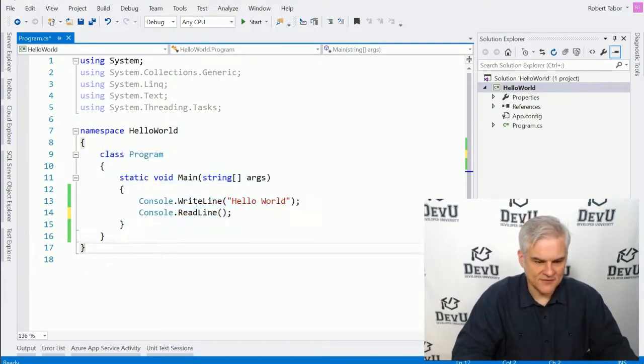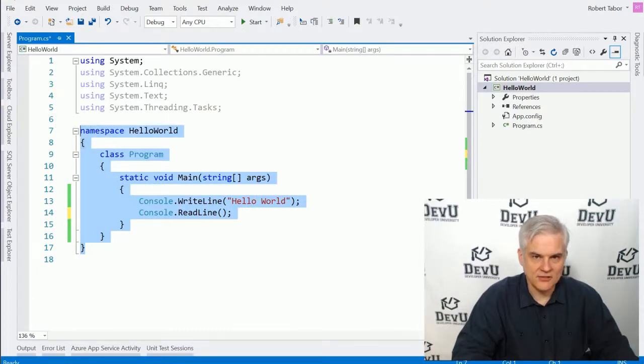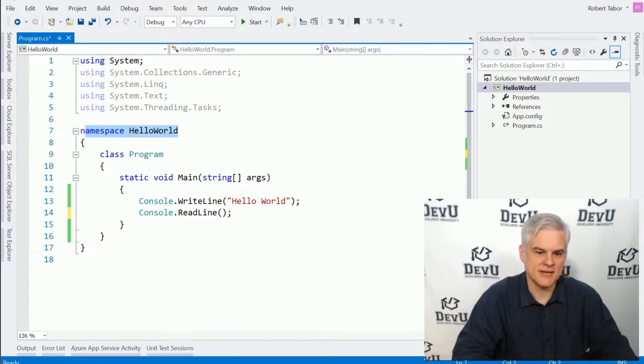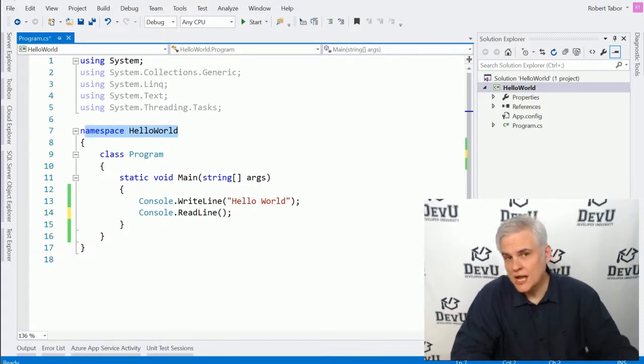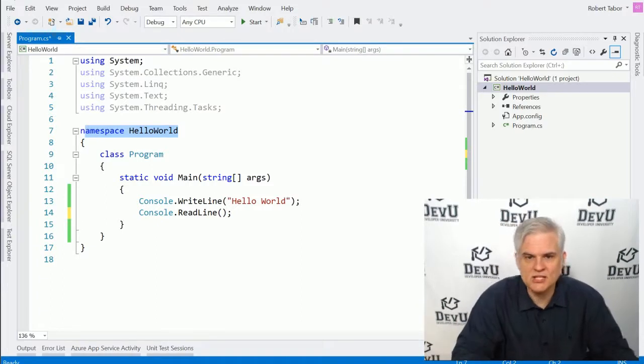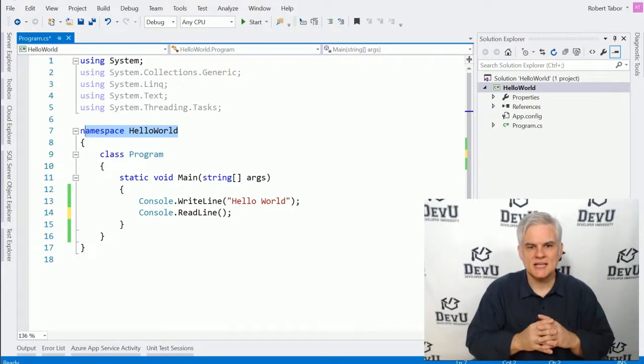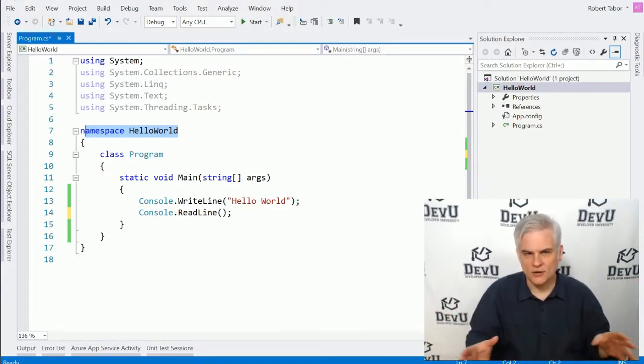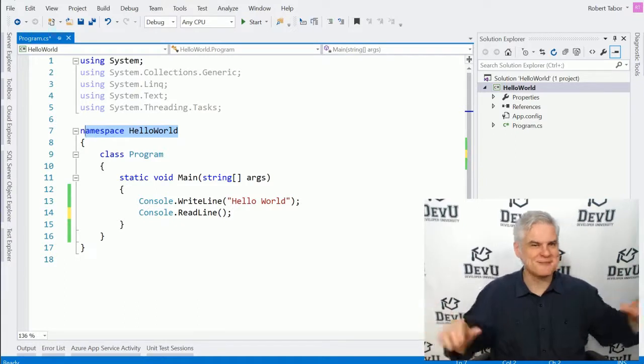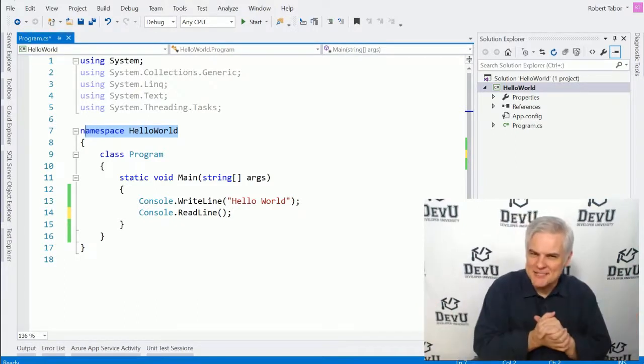To emphasize that again, here we have another set of curly braces, and this set of curly braces has a name as well. In fact, it's a namespace called HelloWorld, which happens to be the name of the application that we gave it. Again, keeping things extremely simple here, a namespace is just another way of organizing code. Again, at some point it becomes so much more than that, but let's keep it simple for now.